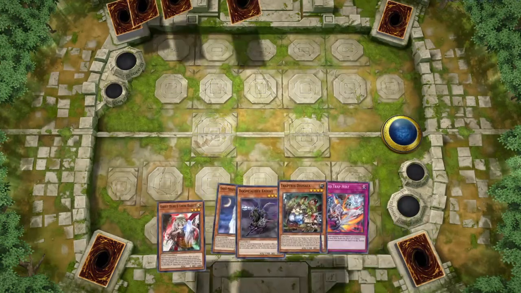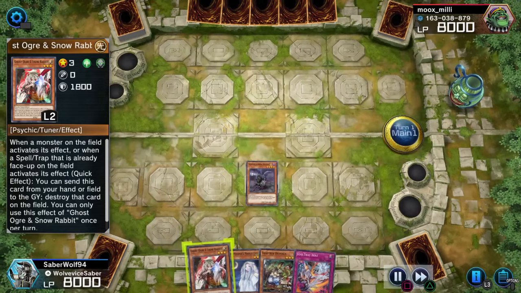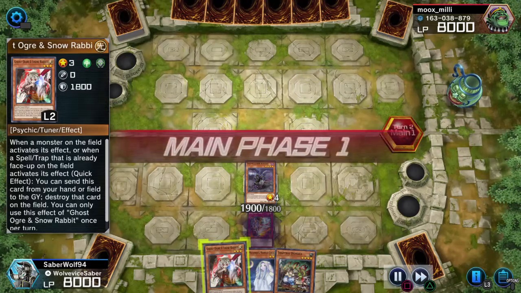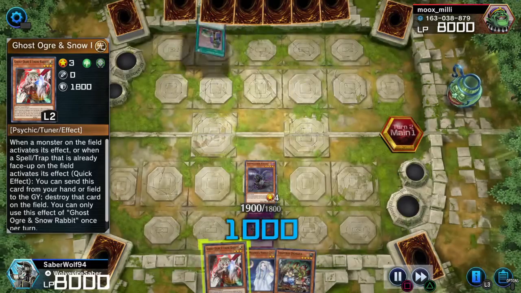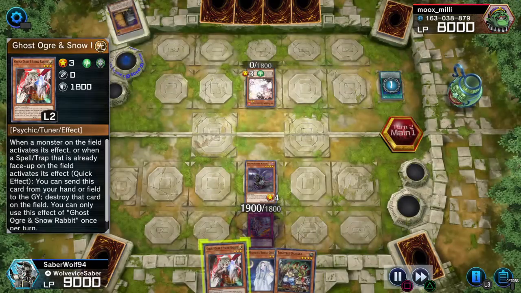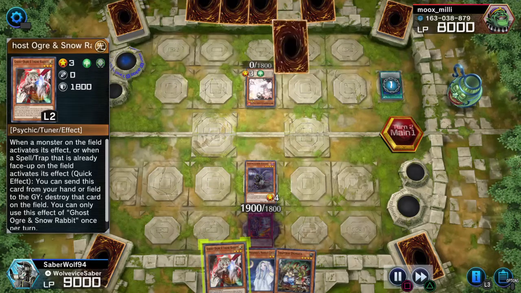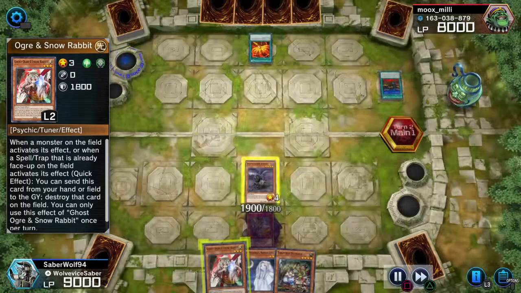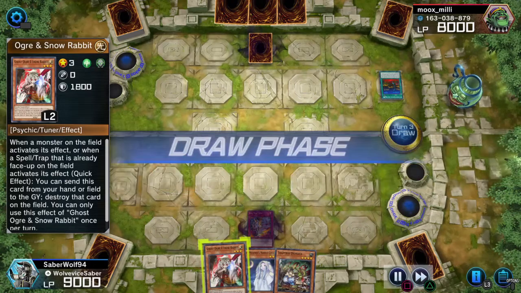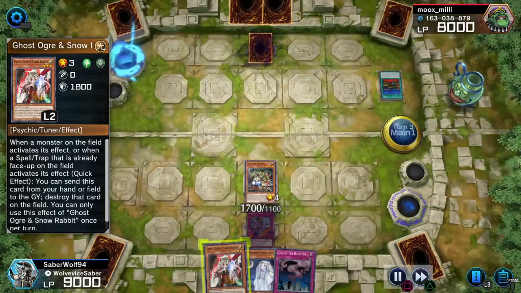Let's see what we're going to play against. They open up with a bunch of the hand traps: Ash Blossom, Ghost Ogre and Snow Rabbit, and then the other Effect Veiler wannabe girl, essentially. And my opponent's playing Sky Striker. Okay. This might be tough, because it's Sky Striker, but we'll see. He decided to summon the Ash Blossom, but I guess he has to sacrifice something if he wants to make use of the stadium. Easily pop in my Doom Caliber Knight with the Soul Taker or Smashing Ground Sky Striker card. Going to mess up Dionaea. At least I poke.